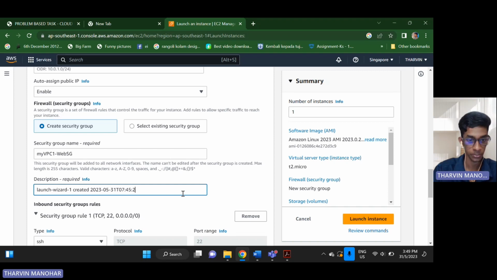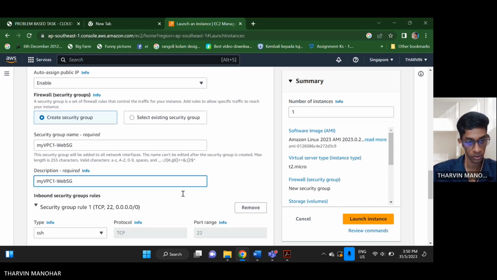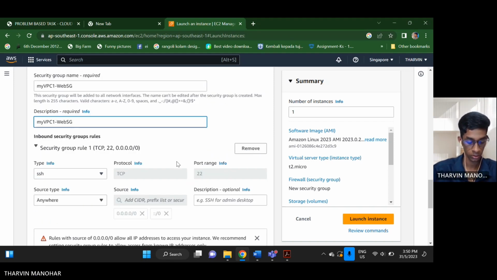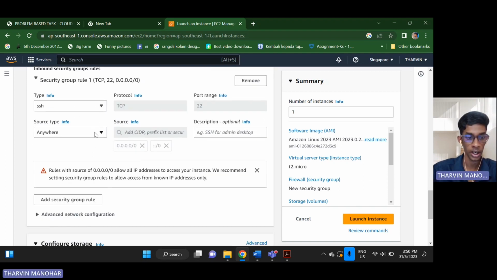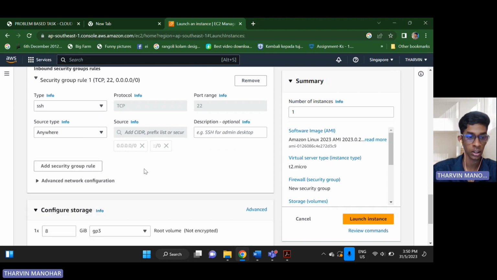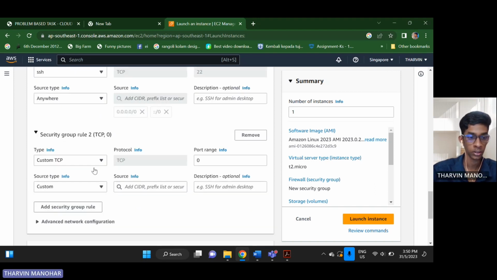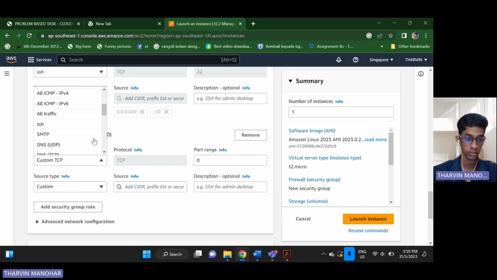So this is also the same, my VPC1 web SG. So the security group 1 is default, and we need to add another security group rule. So for this, we need to select HTTP.